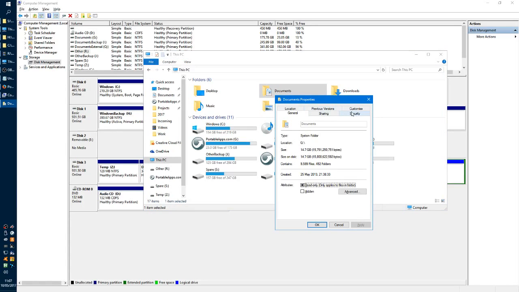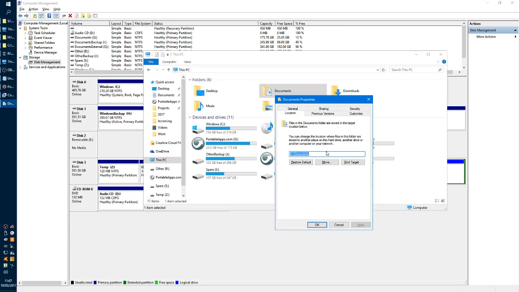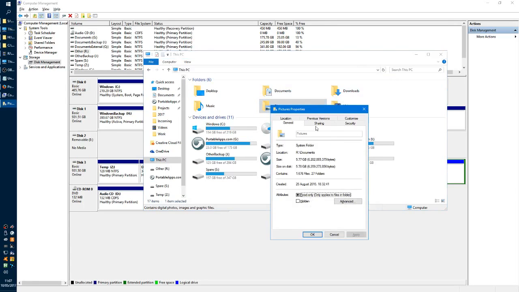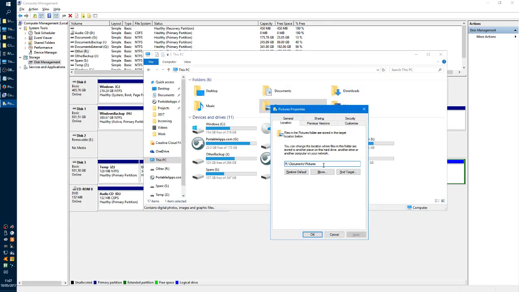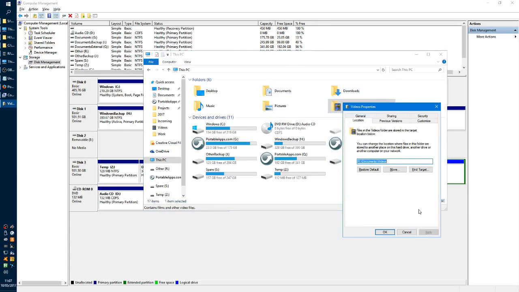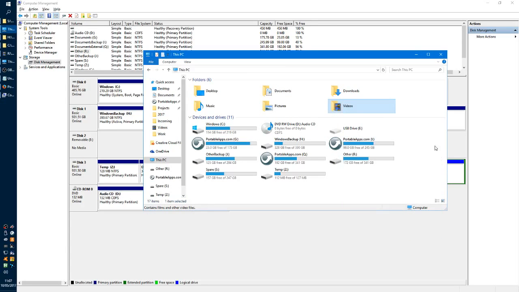We go to Location, and we can set it in there, and if we change this it will ask us if we want to move our files over. Okay, so we can do the same with Pictures. Okay, so the pictures I have on the R drive, the documents I have on the G drive. Okay, and the same with the videos. Okay, we can set the location there.